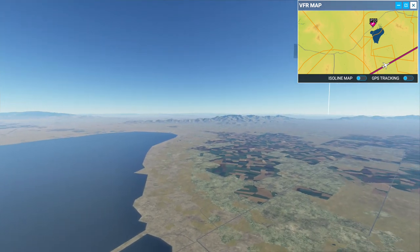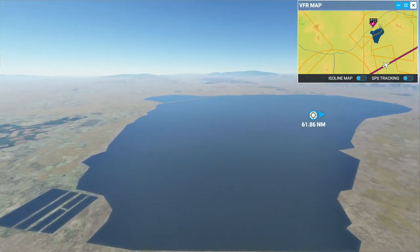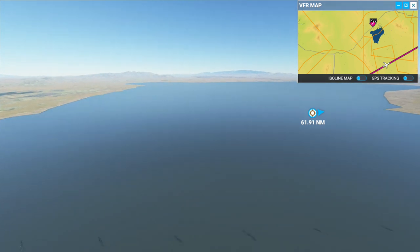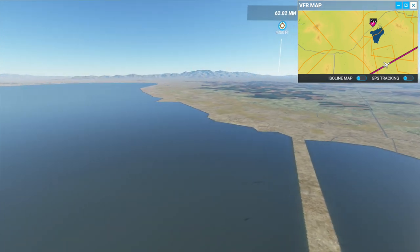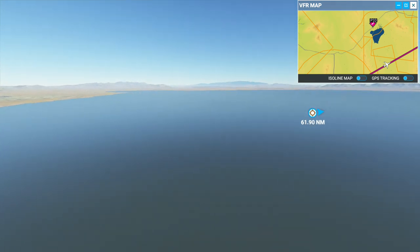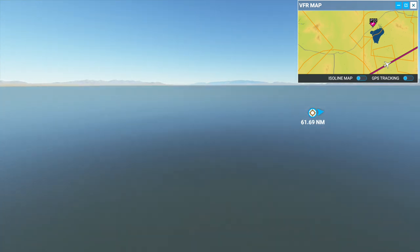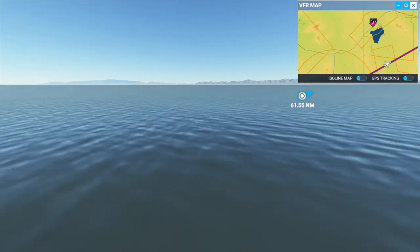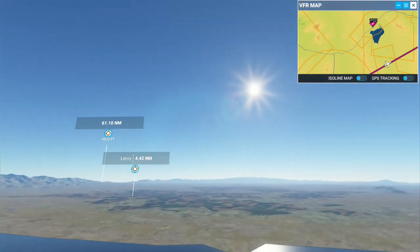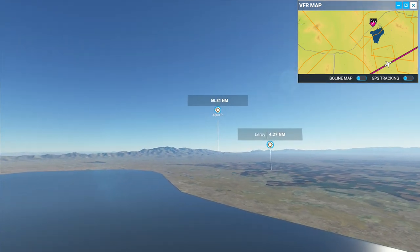See a lot of agriculture over here. This might be a fun place to land a seaplane and fly around. I wonder what the water waves are like, if there are any. It seems like the air is very clear, but there's a little bit of... Nice that the drone will just kind of float on the surface. Alright, no idea where the plane is, but let's go ahead and head back.